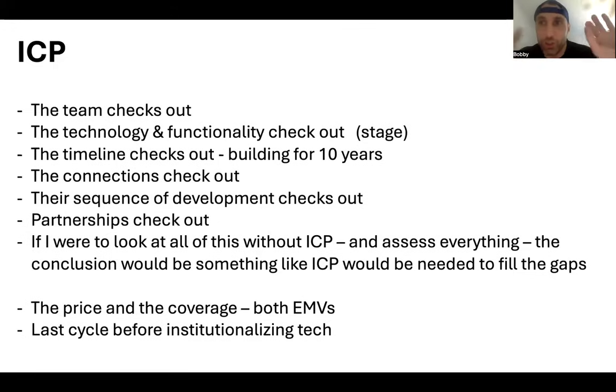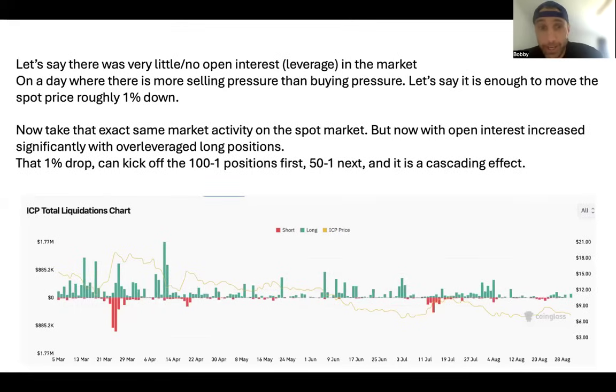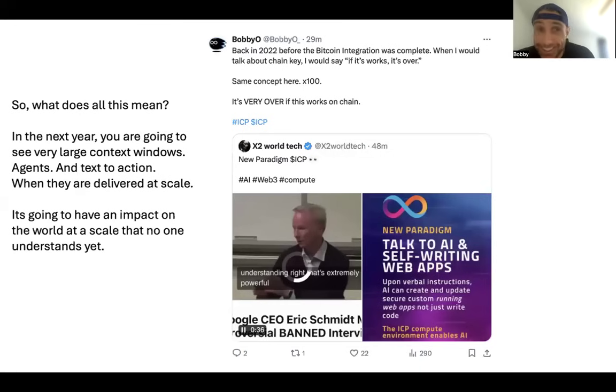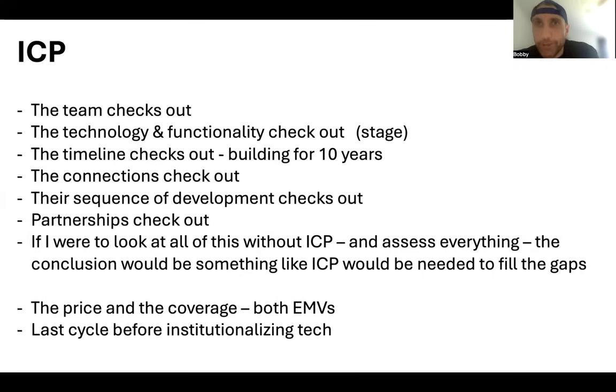Everything checks out. The things that don't check out, and I don't even look at these as things that don't check out, I'm just saying these are the things that hang people up: the price and the coverage. And so I've classified these, I use my own acronym: easily manipulated variables, EMVs. There is a 100-to-1 leverage trading market, and it's been very skewed for there being net selling pressure coming from the leverage trading market, whether that's organic or whether that's, who knows. But so with price, there's a 100-to-1 leverage trading market that affects the spot price.